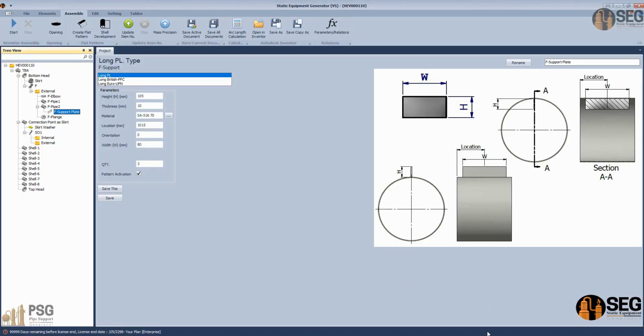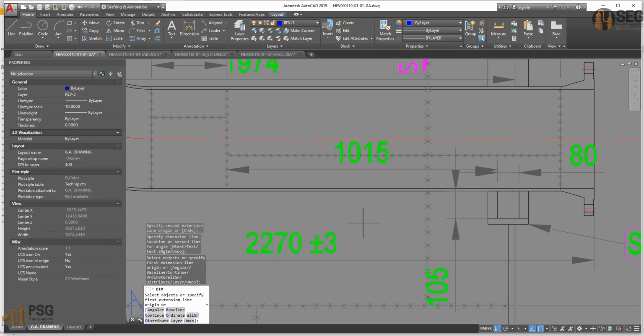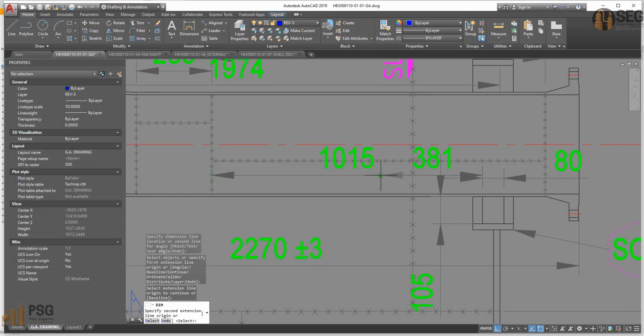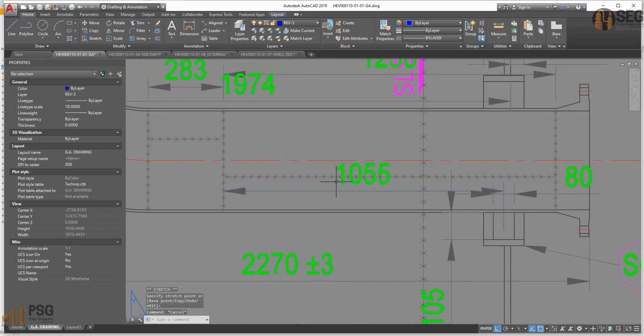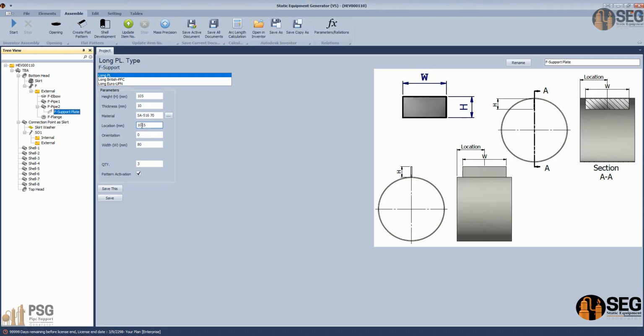So we need to increase the value. So that value should be, let's measure it from the center of this one, to be like that, 1055. So it will be like that, and click on save.